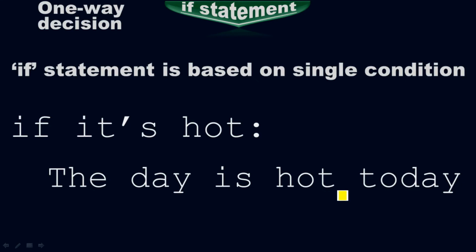So there is no other choice, there is no other option. We have only a single statement with the only if statement. It is a single condition. So an if statement has only a single condition, this one. If it is hot, the day is hot. Or maybe if it is cold, the day is cold today. But make sure the condition will be only one. There is no other condition. That's why we call it one-way decision, which means that there is no other option. You have to take the decision only in a single way. That's why we call it one-way decision statement. If statement is called the one-way decision statement.